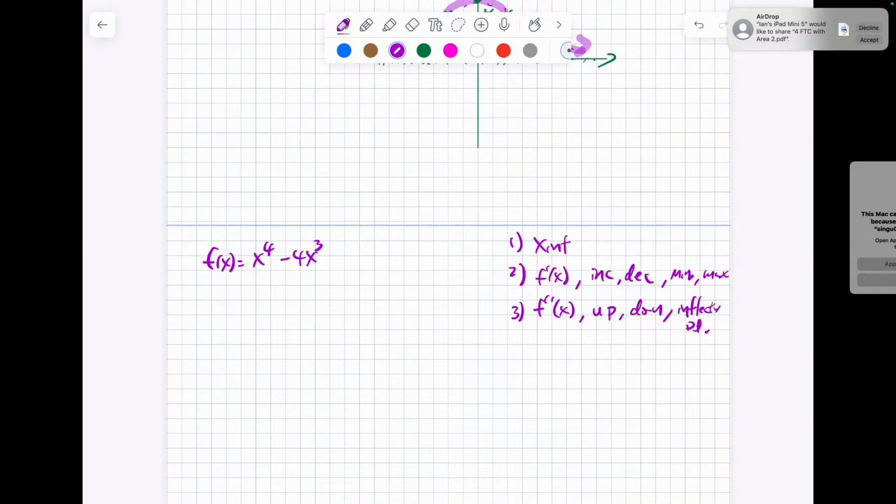I don't know how much time I have. What time do we get out? 10:06. Oh, we got a lot of time. So you got 6 minutes to start the first derivative, second derivative, and also the x-intercept, and then we're going to talk about graphing.